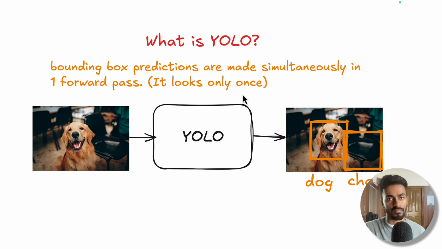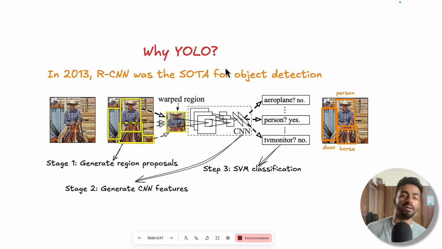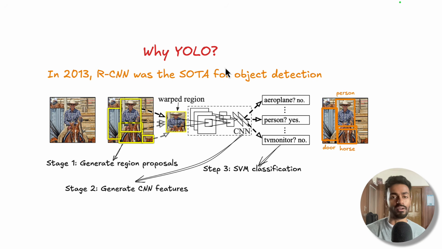So that's YOLO. So why do we have YOLO right now? Well, in 2013, the state of the art for object detection was the class of RCNN family networks. RCNN essentially had 3 stages to object detection, where we'd first generate region proposals. For each region proposal, we would try to convert it into a vector of features using a convolution network. And then we would try to perform a classification. We would train a bunch of binary classifiers and then try to determine if each of these proposals is that specific object or not. And we would end up with localizations and classifications.